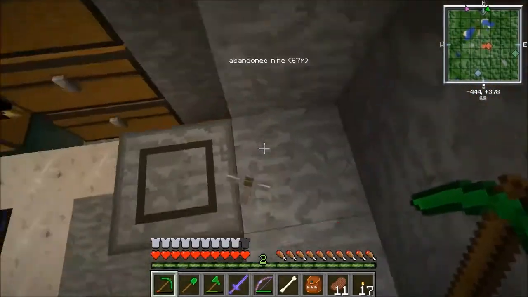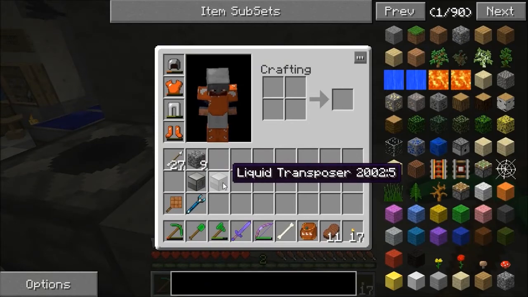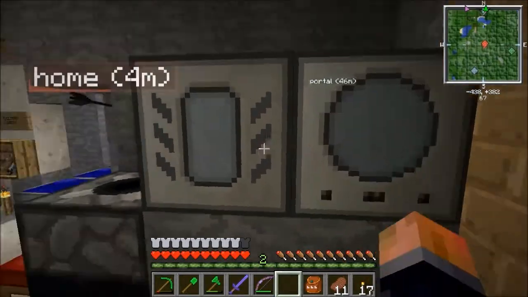No you don't, but it sounds quite cool. Right. So, liquid, which way shall I go? I'll go magma crucible and then liquid transposer.